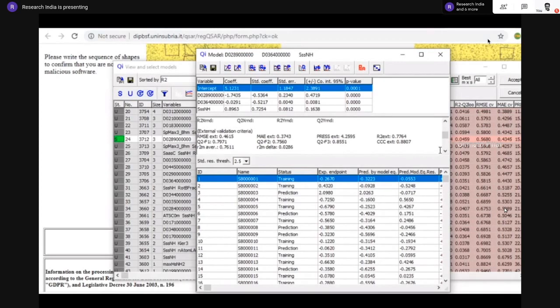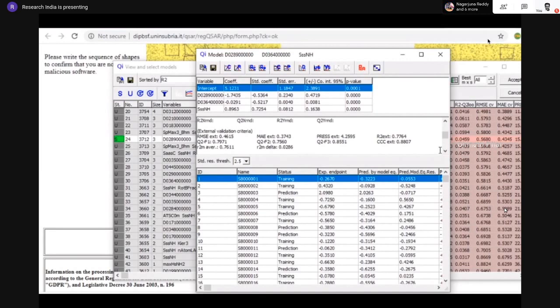There are cutoffs for these values. The Q square F1, F2, F3 values should be greater than 0.7 for a statistically significant QSAR model. The concordance correlation coefficient should be above 0.85. The R square external value should be greater than 0.6.